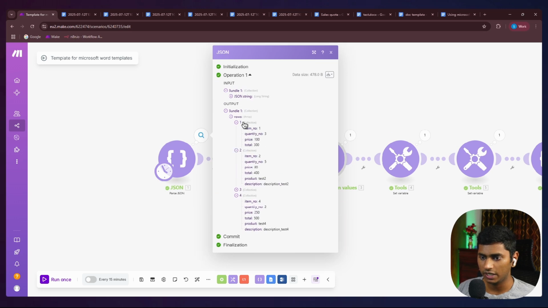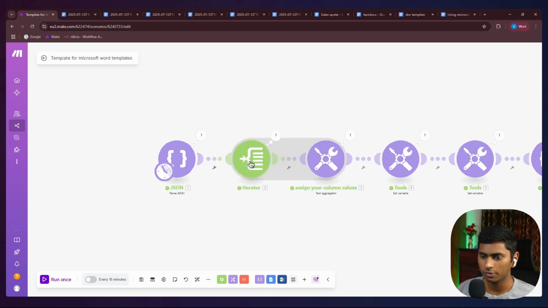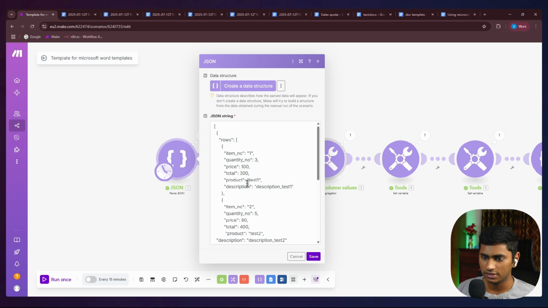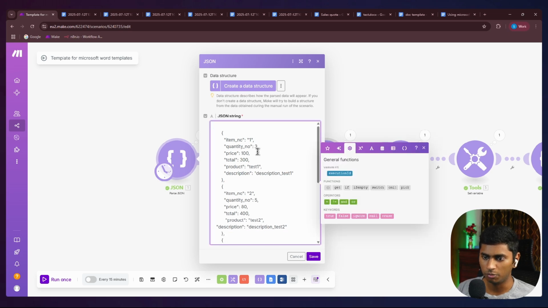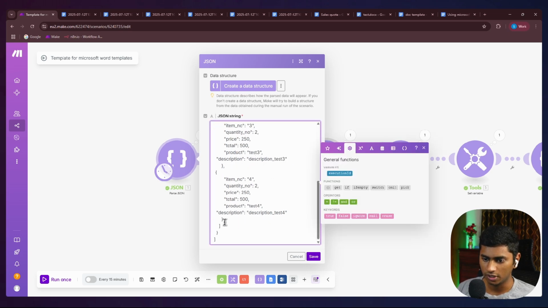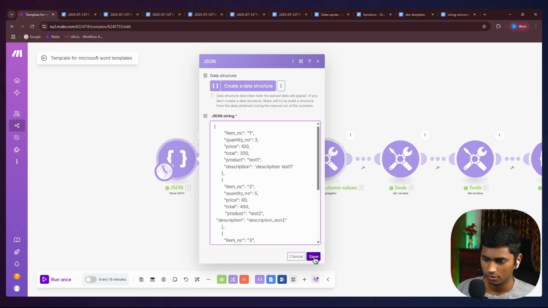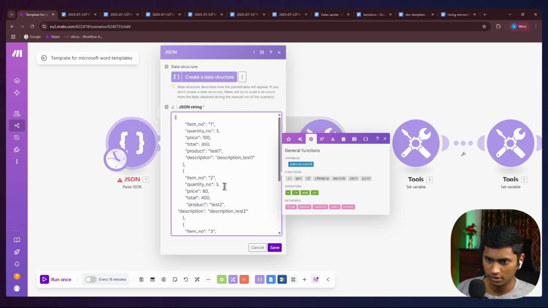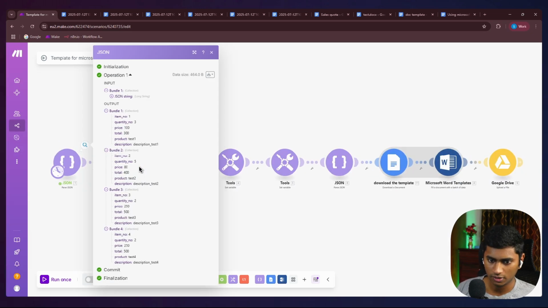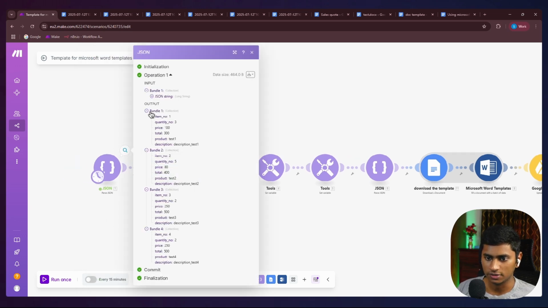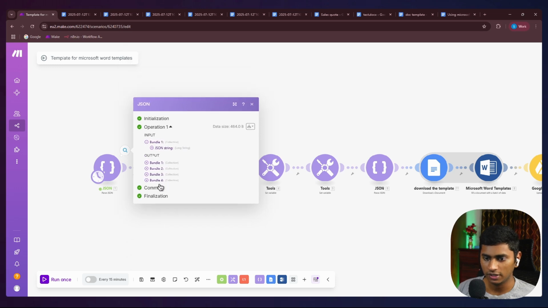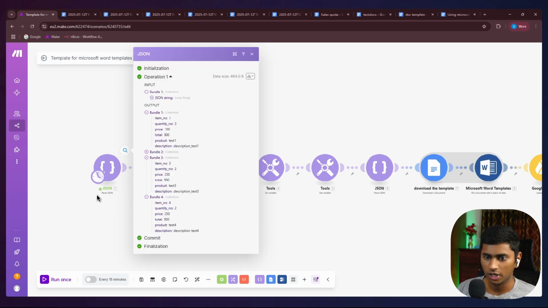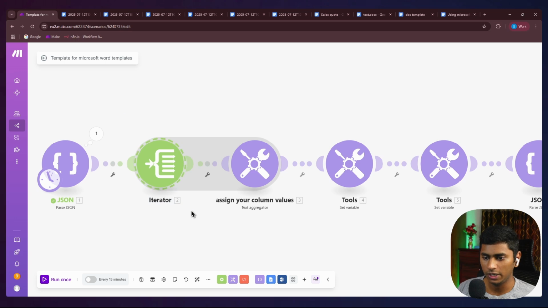So let's say if you're having your rows inside an array, in that case, you can use an iterator. If not, let's say that they're all just a different collection of bundles. So I'll make these into bundles right now. Oops. I guess I should add a square bracket here. Okay, so we got the right format, and you see that now it is not an array, it is different bundles right here. So if you're getting these as different bundles, it means that you don't have to use an iterator. So you got to use this iterator only when there is an array.